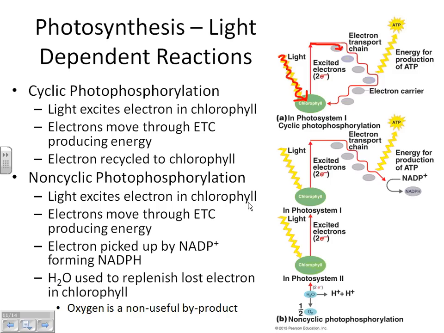This is exactly the same thing we saw a while ago. What happened in the electron transport chain? The electron jumped from one protein to the next, right? And what happened? Proton went to the other side. Electron jumped to another protein. Proton pops up. Eventually, you get more protons on one side than the other, right?